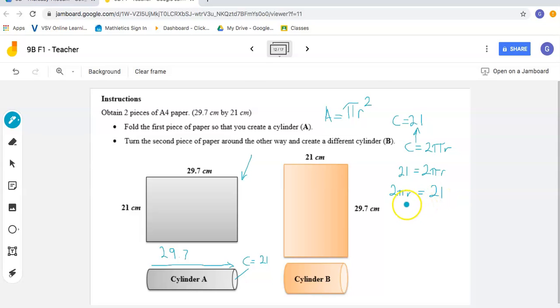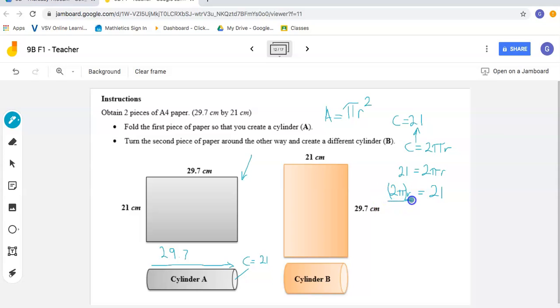So in this case, we want to get r on its own. Now the best way to get r on its own is going to be a bit confusing, but I would put these two in a bracket, and they're both being multiplied by r. Now, as we already know, anything being multiplied by the letter that we need to get on its own, we simply do the opposite. So the opposite of multiplication is division.